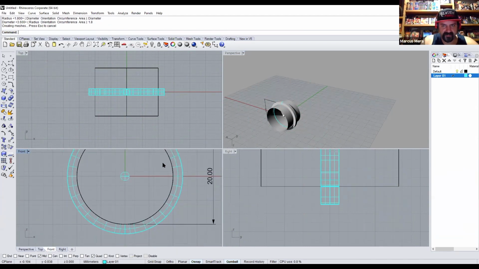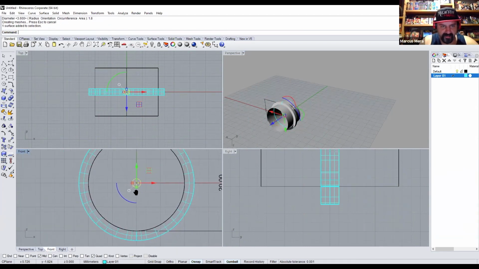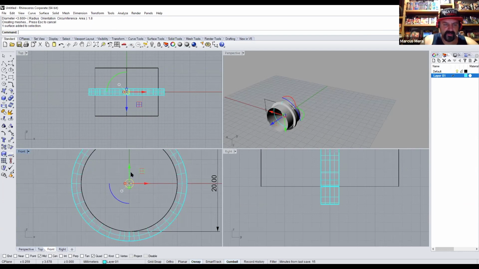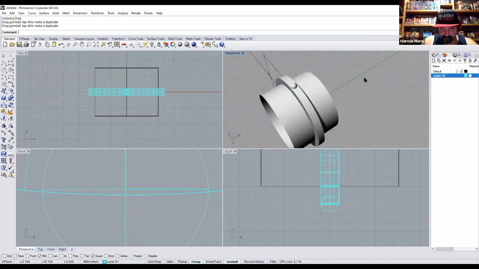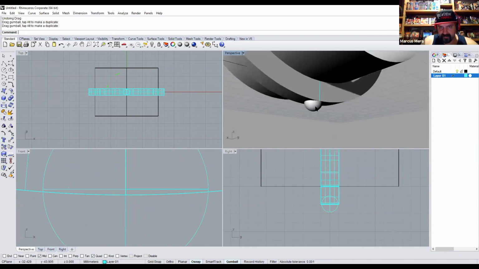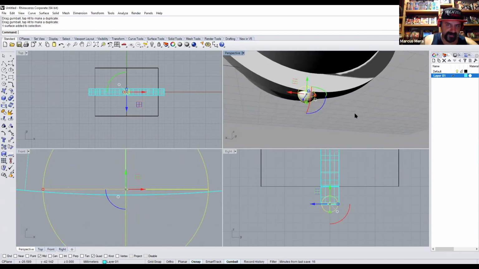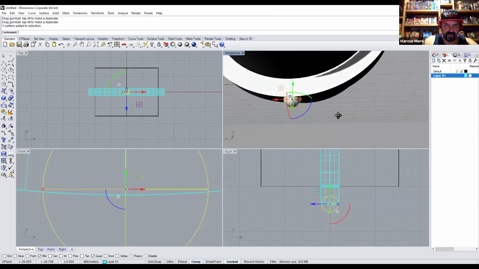All right, so now we have the bead the right size. So now I'm going to transfer it down. Now we're going to use Gumball for the first time. The way I use Gumball, I can select the sphere and pull it down, or I can use these arrows and pull it down. So I'm going to use the green arrow, pull it down to about there. So you look at it, it's slightly halfway showing at the bottom. Here you go. See, it's poking out. So we have the sphere poking out right now. Now that could be a diamond. It could be a bead that you want to play around with.